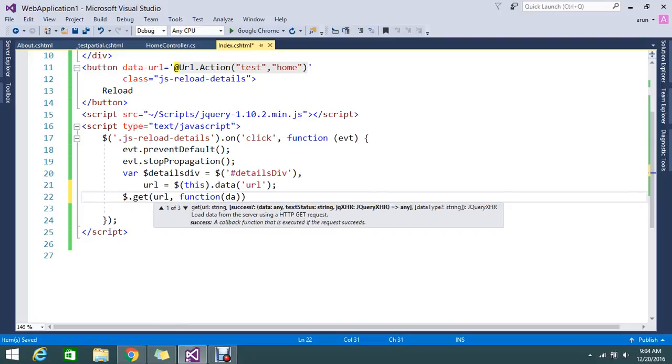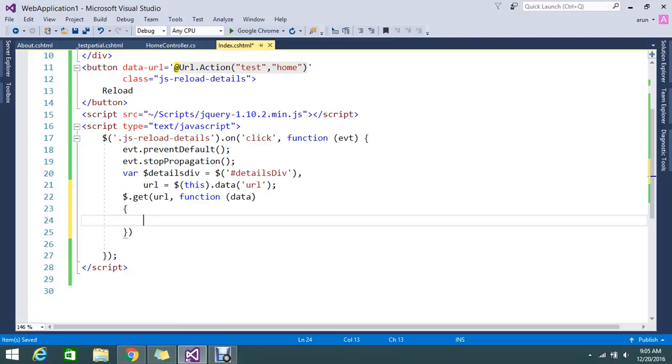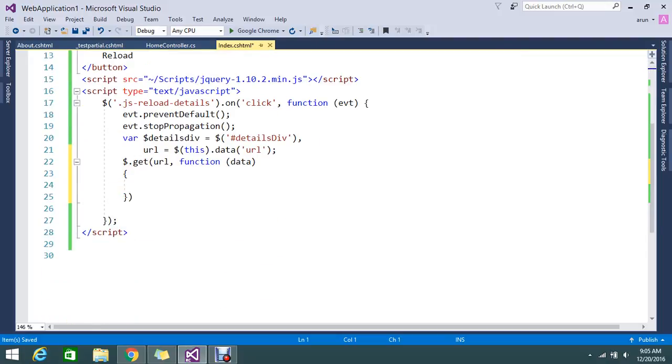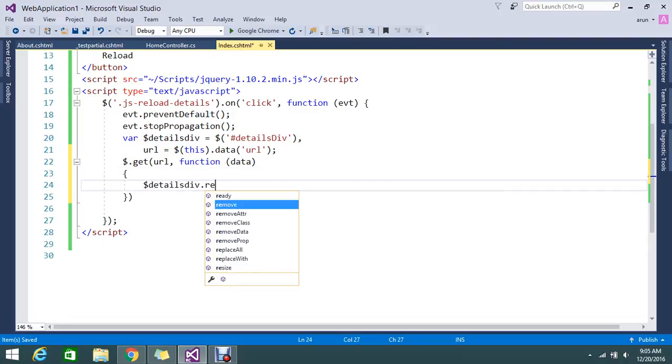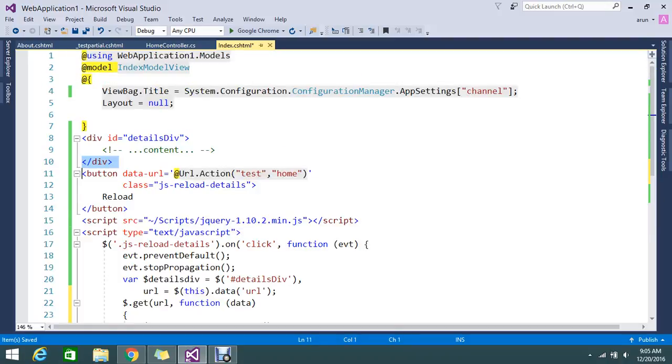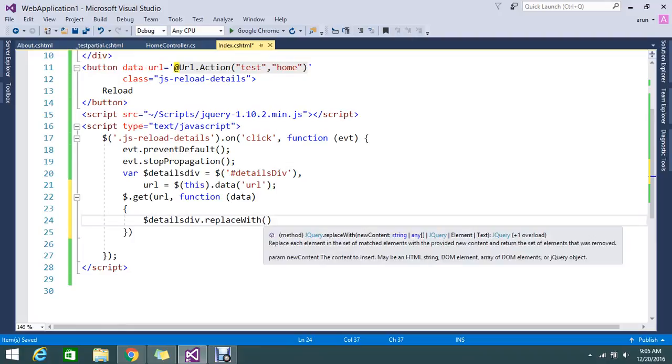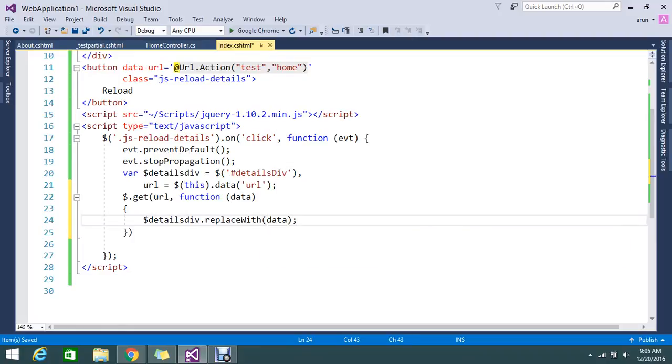Then you need to replace this div with this data, so I use replaceWith with this data. Okay, yes, we are done.